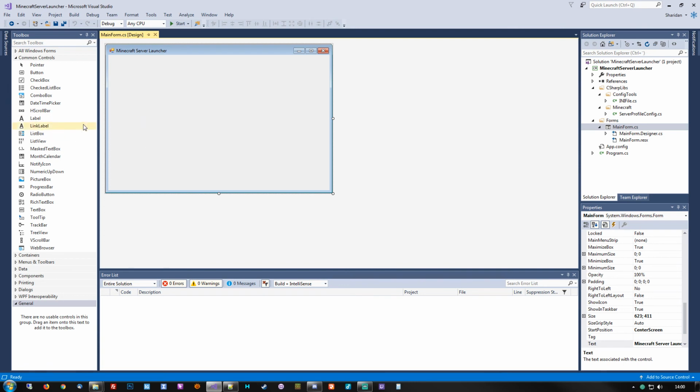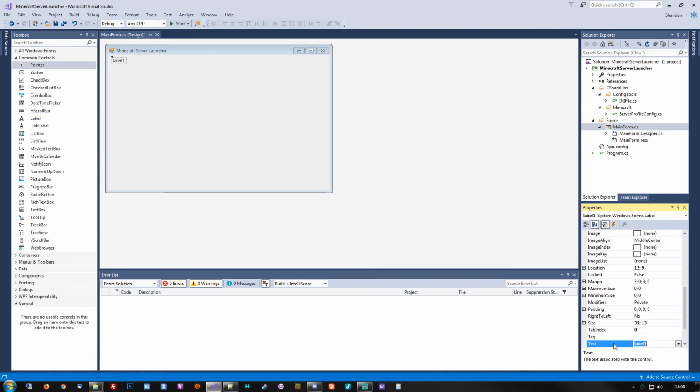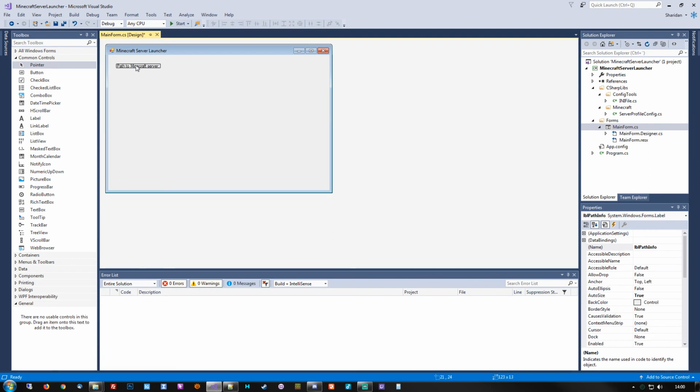Okay, so let's do some UI stuff. Path to Minecraft server. There we go. And we need a text box right here. Now for this we will allow the user to both type in a full path as well as do a browse button that they can click to open it.